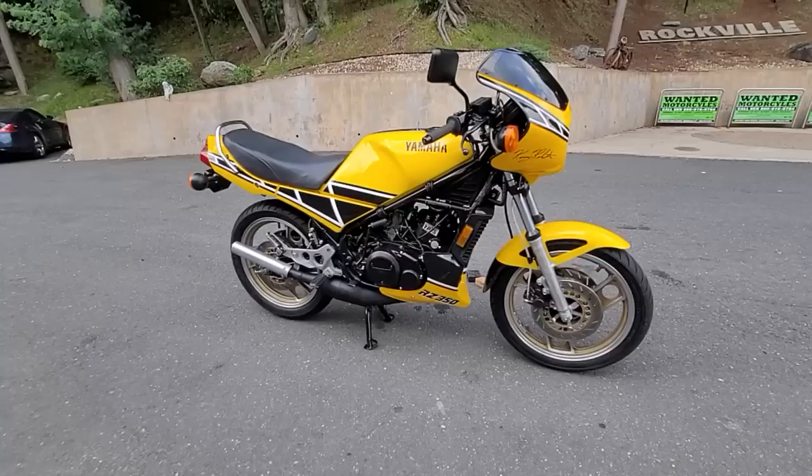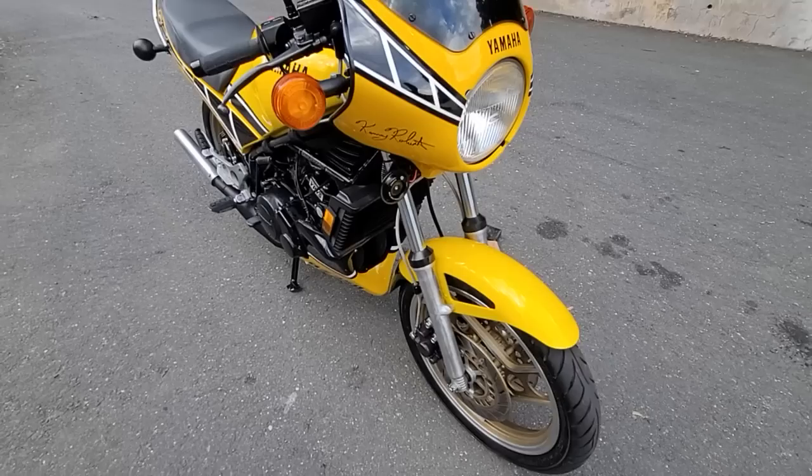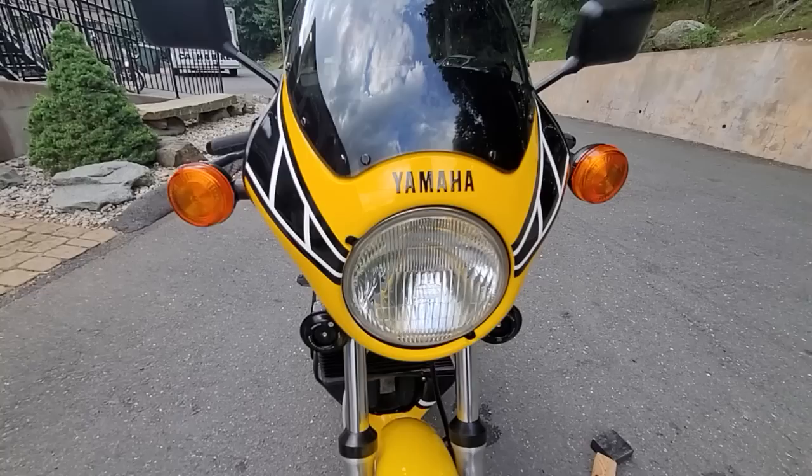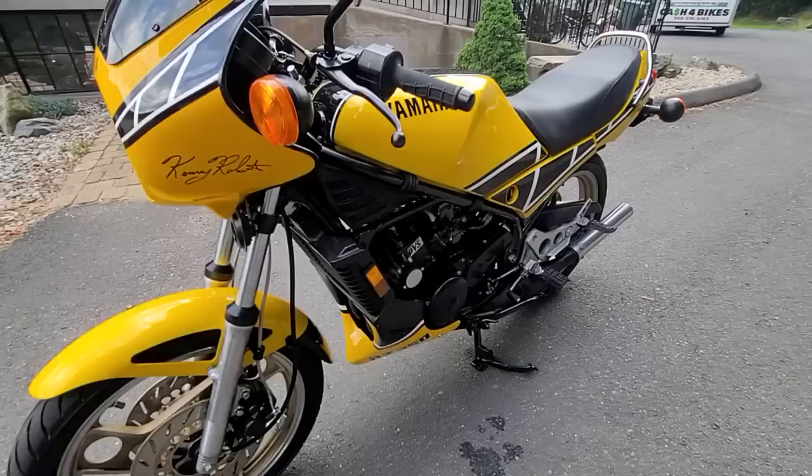It's a classic — back road burner or cruiser, very flexible power plant. The six-speed means you can put it in sixth gear and cruise at 65 miles an hour all day long. It also has a new battery, new spark plugs — the charging and lights were tested, everything's operational. The carbs were cleaned, disassembled, adjusted, and rebuilt. We're running VP 94 non-ethanol fuel with Bell Ray two-stroke injection oil.